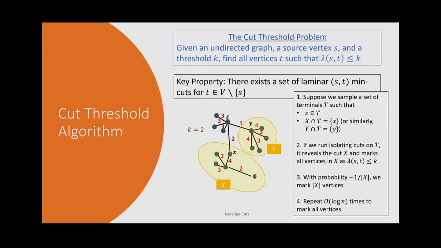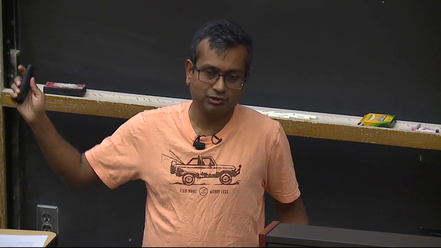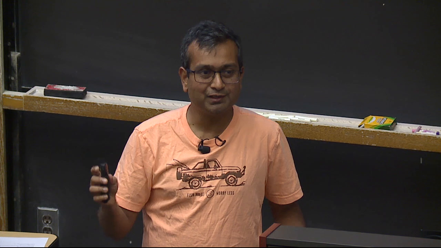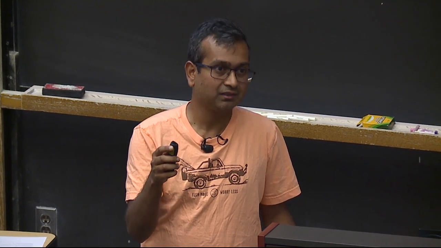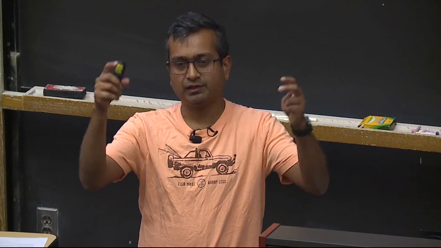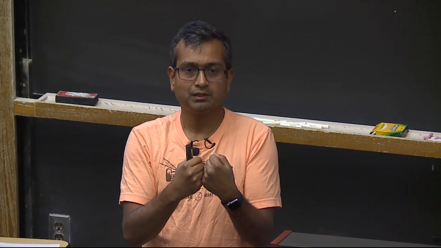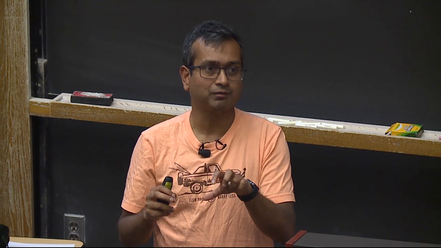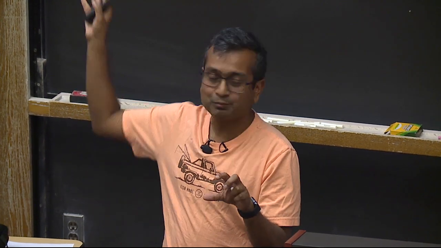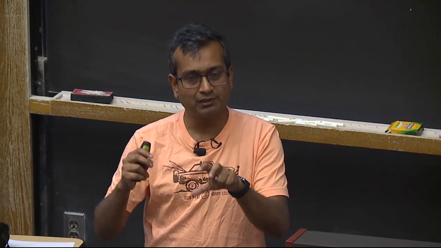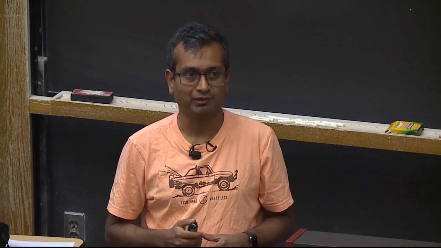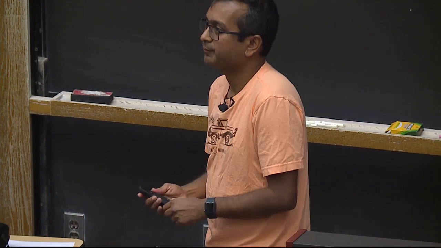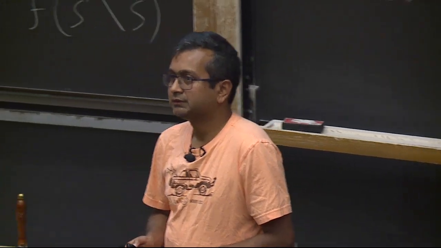Yes. So again, that's something that can be ensured. In particular, you can find what are known as inclusion minimal min cuts. This is something I think Ellis mentioned. If you look at all the min cuts between S and T from the perspective of T, then you can keep uncrossing until you get something that's the smallest, that's inclusion minimal. And by slightly perturbing your graph, you can ensure that the min cut that is returned is always the inclusion minimal one. Other questions?